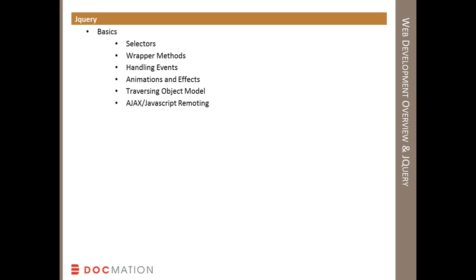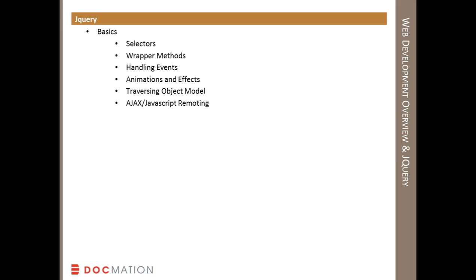Handling events, I mean the window load event, or on your typical HTML input elements like a button, you have an on-click event. On a drop-down list, you have an on-select, on-change event. So when you change your selections in your drop-down list, you write code to handle those events. Similarly, using jQuery, you would be able to handle all those events. jQuery is also used for animations and for creating visual effects in your web pages.